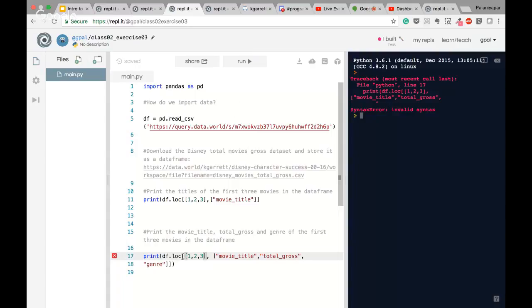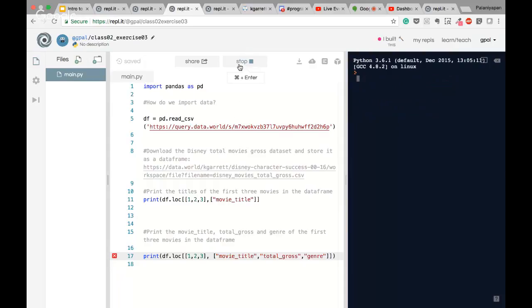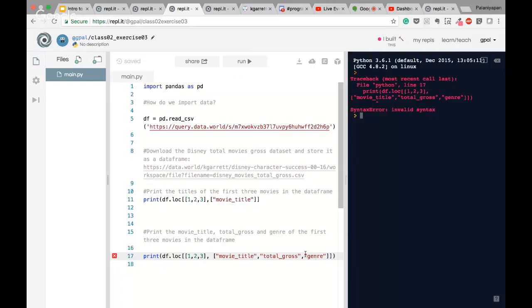Okay, let's try that again. I did this previously and it worked perfectly fine, so I'm having trouble understanding why this is going on. Oh, is it because of genre? Maybe that's it. Okay, wait, is that it? No, genre is now on the same line. It's fine.